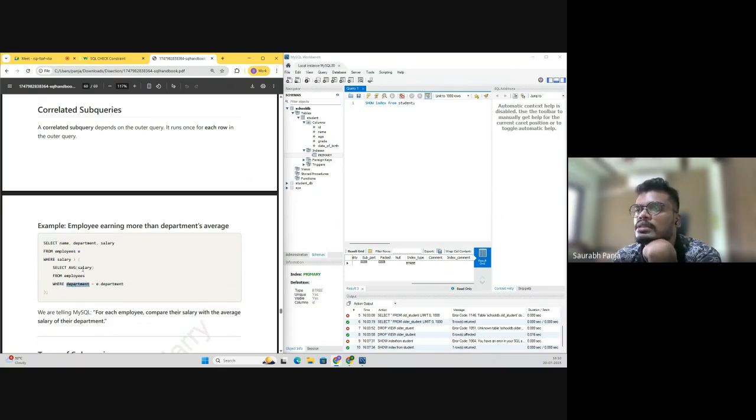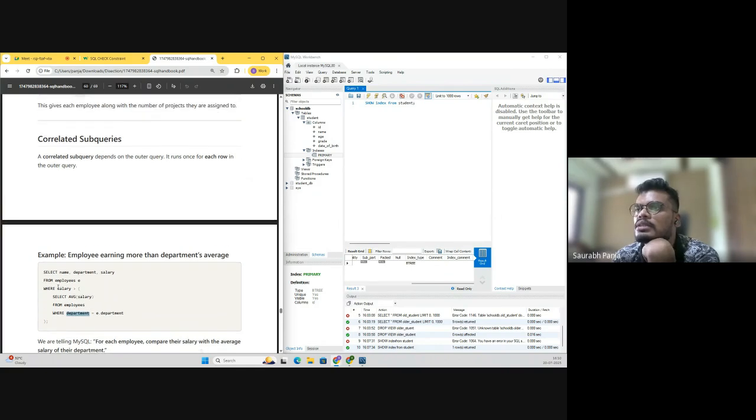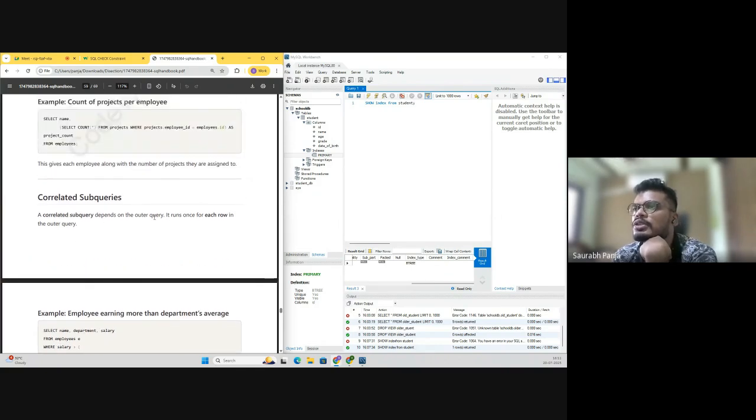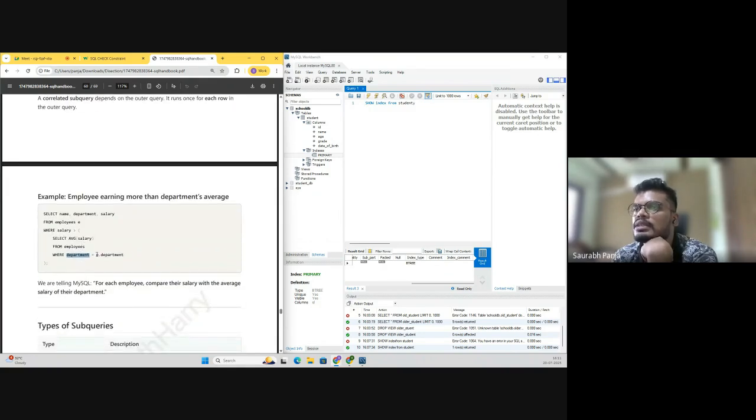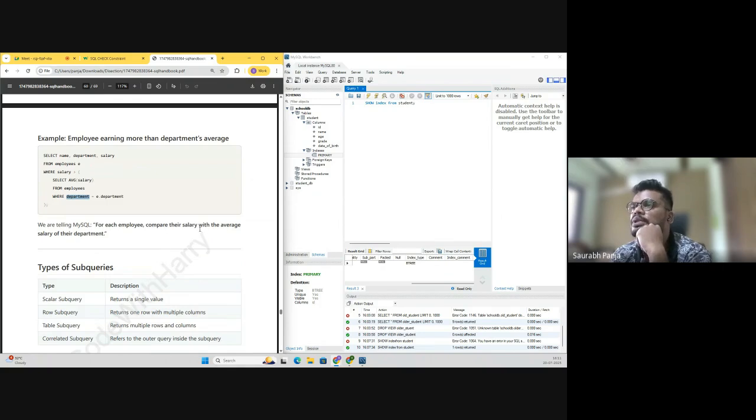It depends on the outer query. First, we run the outer query and get name, department, salary. Then again, the inner query is run for each employee, comparing the salary with the average salary of that department.